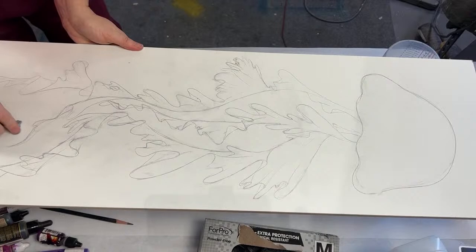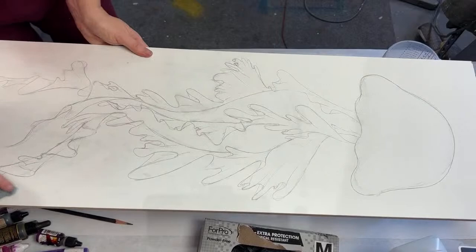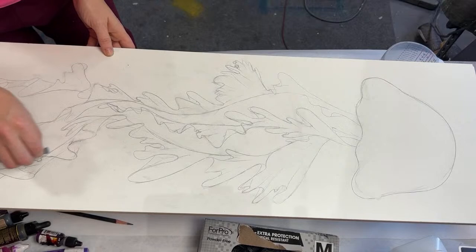If you guys came here to see a super quick, easy time-lapse, well, I guess this isn't the hardest way to do a piece like this, but this is definitely not going to be a time lapse. This part takes the longest and I'm essentially done with it. I'm just picking up the fallout. I already have my alcohol inks pulled and ready to go.